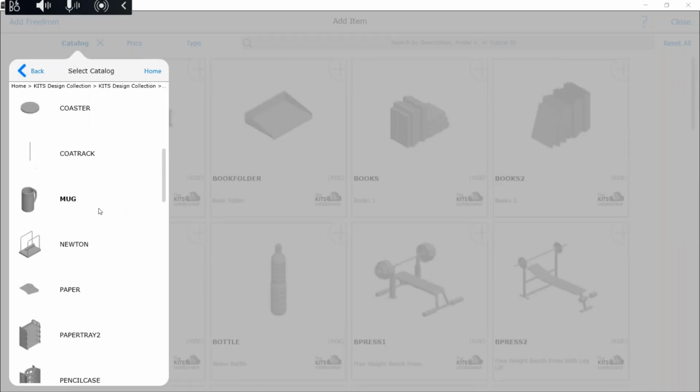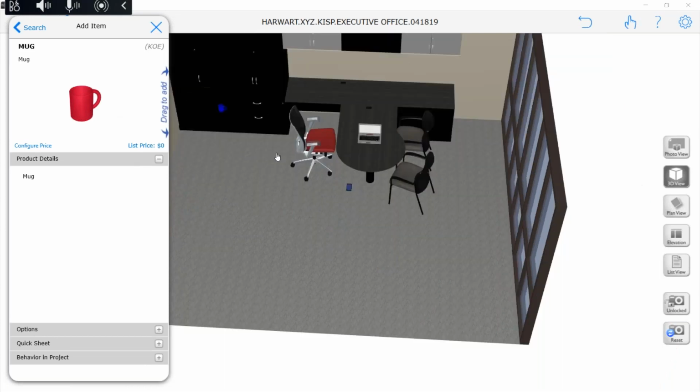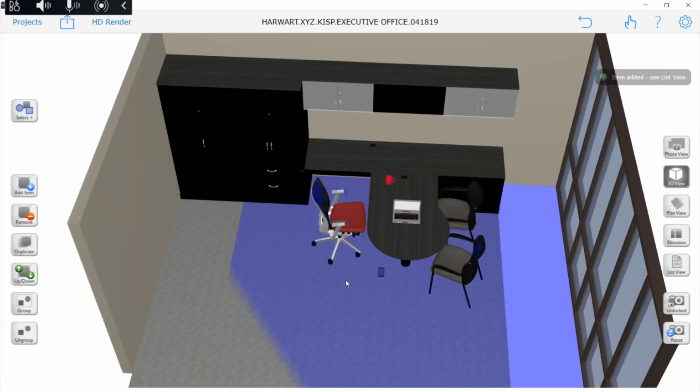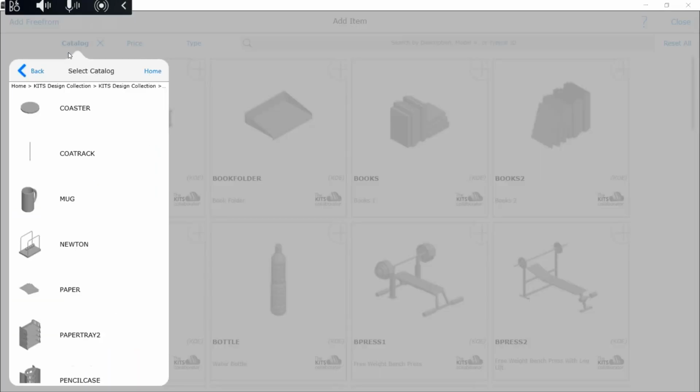And so again, the KOE catalog is going to be under the Kits Design collection. That's the vendor name. Everybody has access to it. Okay, all you have to do is download both the KOE catalog and the KOT catalog, and those, again, will allow you to enhance your project.